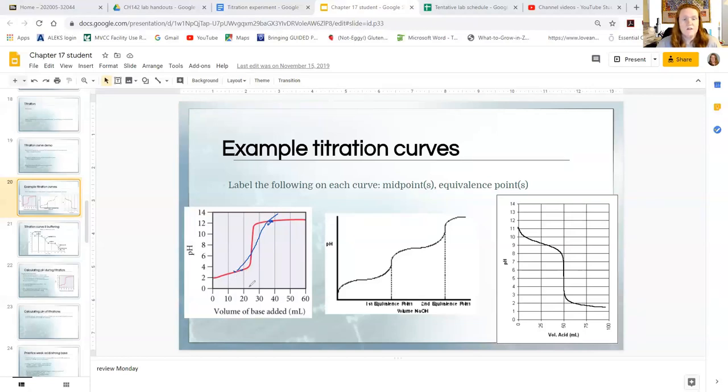Okay. So yeah. So if it was 30 mills for my rough titration, when I measure the pH in the next run, I'm going to do like zero to 27 or 28 at one mil increments. And then when I get to 27 or 28, I'll make it much smaller, like half or even a quarter of a milliliter at a time. And that'll allow you to get a nice S shaped curve.